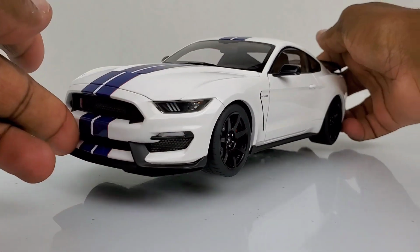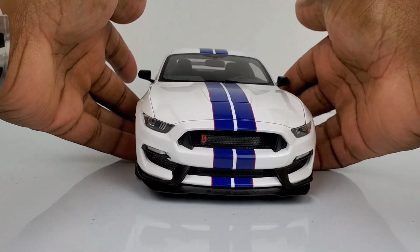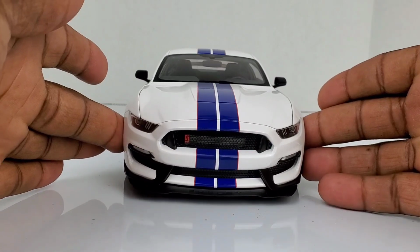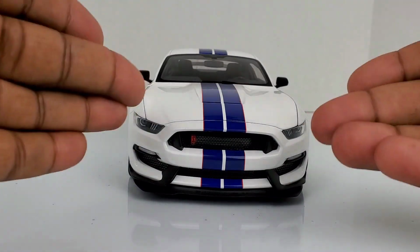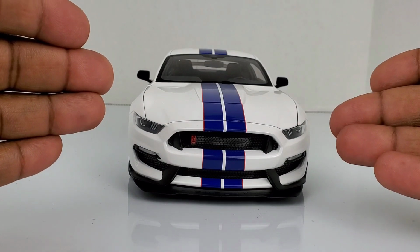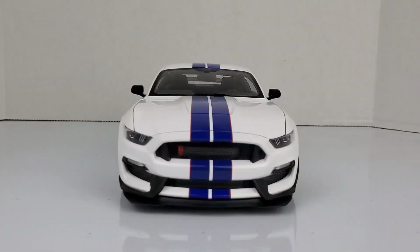So let's see what this car has to offer with the details here from this 1/18 scale model from AUTOart, right? As we can see here, this car has blue stripes coming down the center of the car. This car reminds me of the 2020 GT350R Heritage Edition, right? And I'm going to show you guys what that car looks like right here.